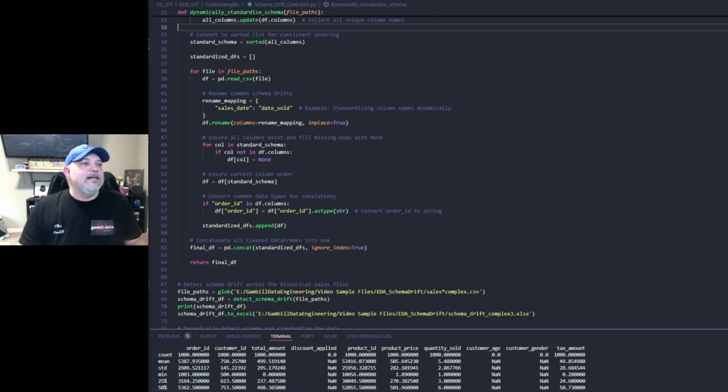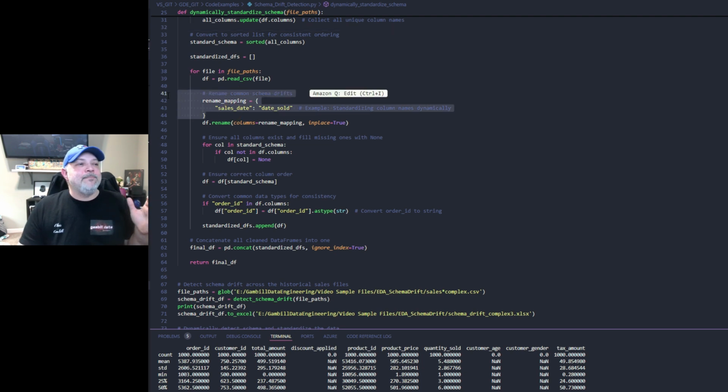And then we're saying for file in file paths, read the CSV, read the file. We're going to remap, right? Rename mapping. This is where you might be able to adjust things on your side, right?